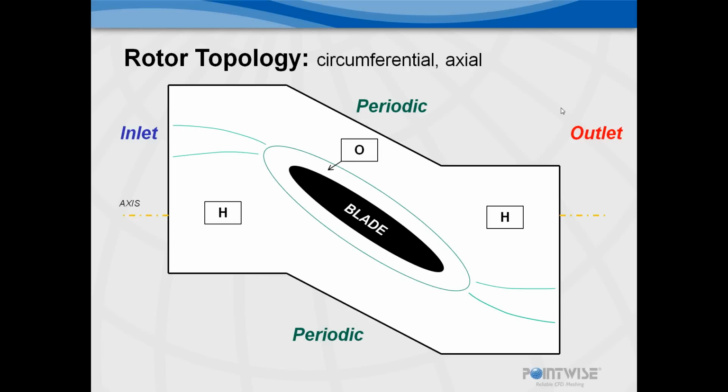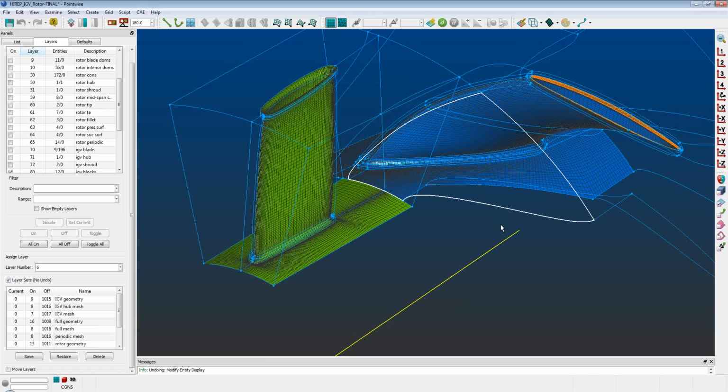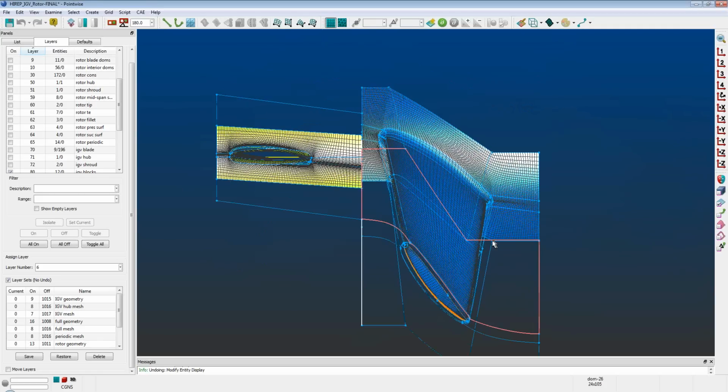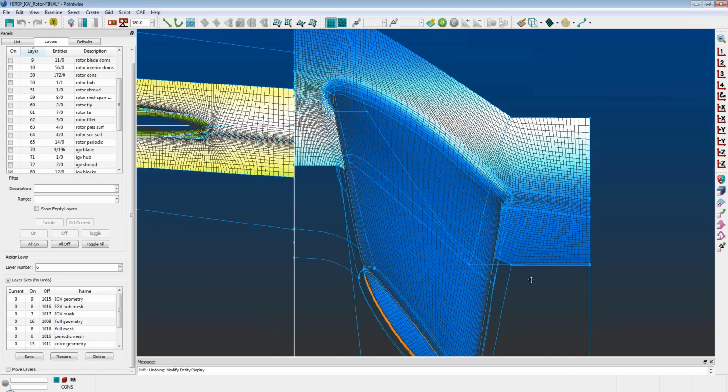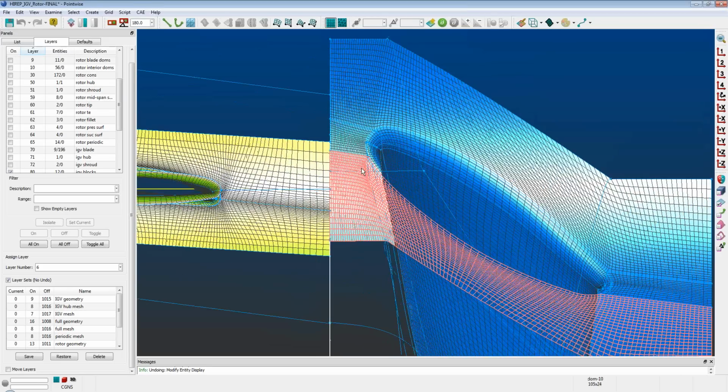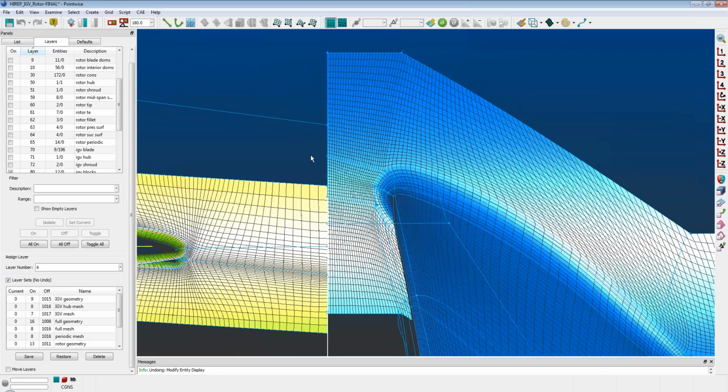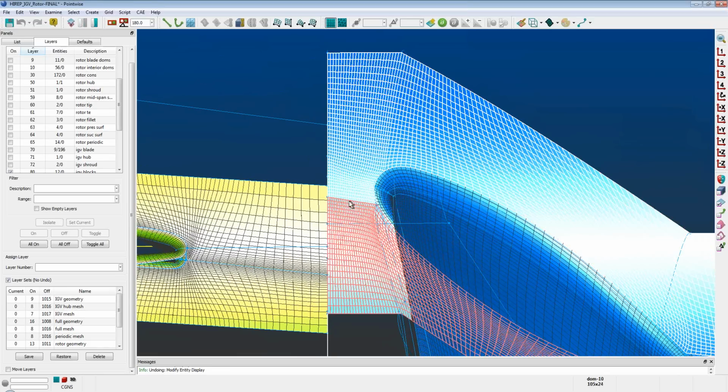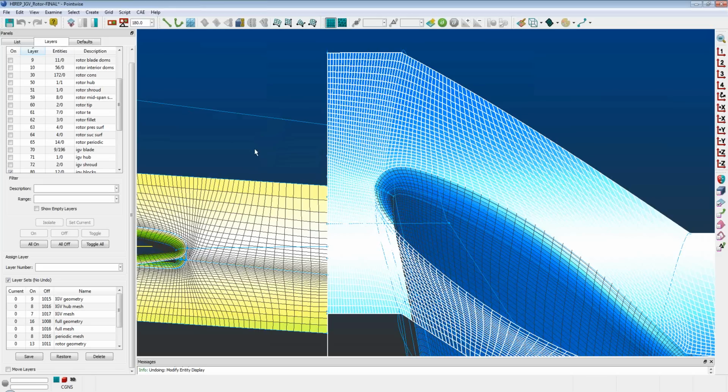I'm going to flip back to the final mesh, again, just to key in on how things look on the actual rotor blade. I'm going to zoom in a little bit toward the leading edge of the rotor blade, and we can see the topology I use here. I'm selecting the 3 blocks that I mentioned before: there's a small one at the leading edge, and then the 2 H blocks in the blade passage.